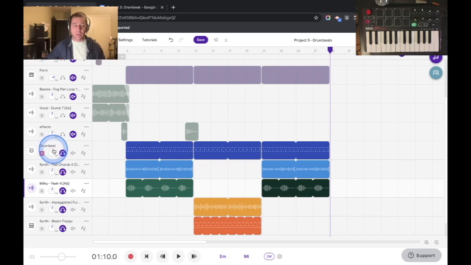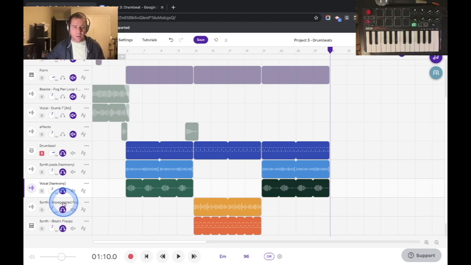All right, so up to this point, I have completed my A section, my B section, and my A section. And the main elements, we have drum beat, we have the synth, and we'll label this synth pads, and let's call that harmony because that's what it is. And I want you to be able to identify your elements as well. We'll call this vocal, and we'll also call it harmony because it's providing like another texture to it.